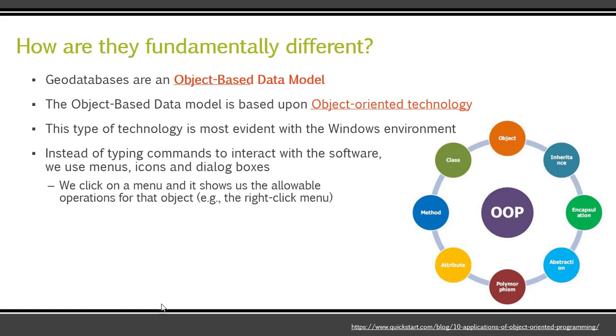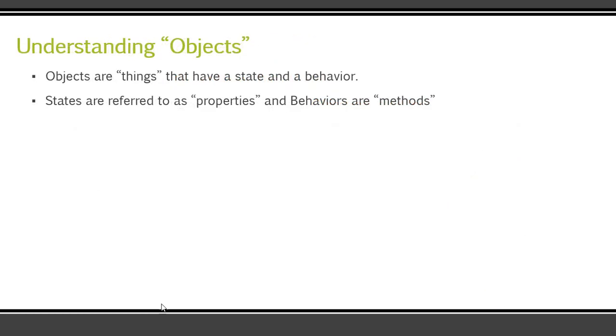So the icon and the word listed there are objects. You're clicking on these objects, and the objects know what to do when you click on them. Okay, so that's the underpinning of object-oriented technology. You're working with objects, you're not typing out command lines, and these objects know what is allowed to be done with them because of the way the software that you're working with has been programmed. So let's talk about exactly what an object is. Objects are just things, and they have a state and a behavior. And in the terms of programming, we talk about those states as properties and those behaviors as methods.